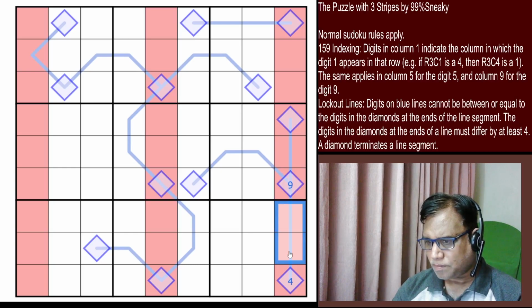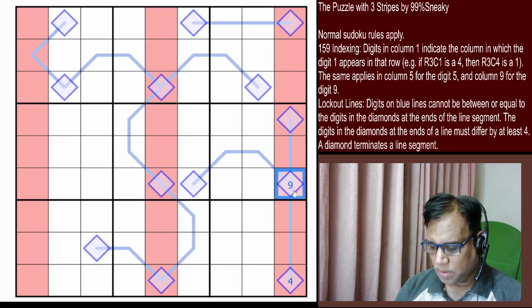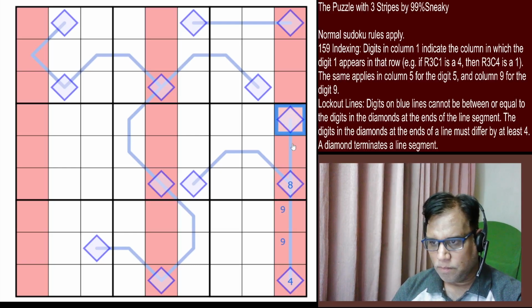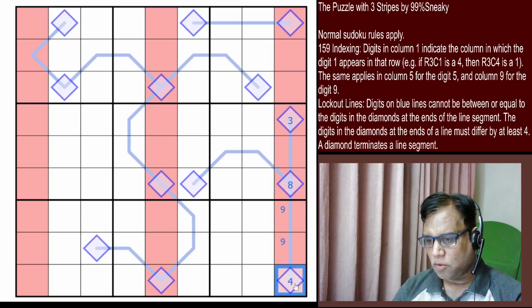We saw that because then none of the high digits are possible here. Now with 8, right, 9 is possible here, but now what is happening here? The minimum difference you have is 3 here now, right, because 4 is already gone. But now with 3, again, there is a problem with the low digits, right? You cannot have 4, 5, 6 here. 4 is already gone and you cannot have 5, 6 here.